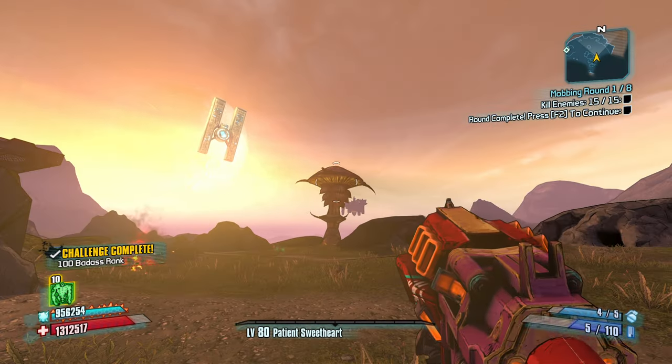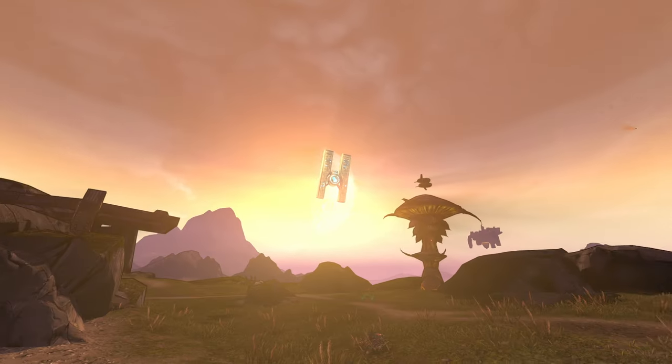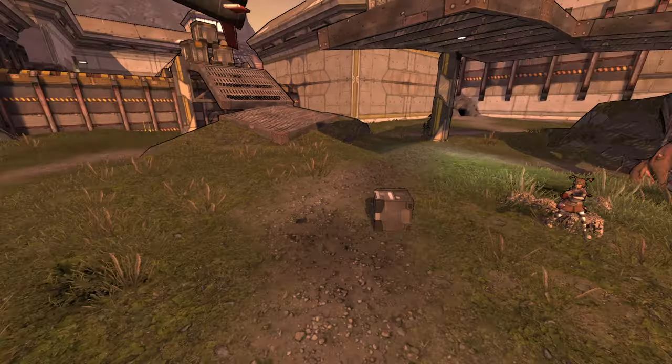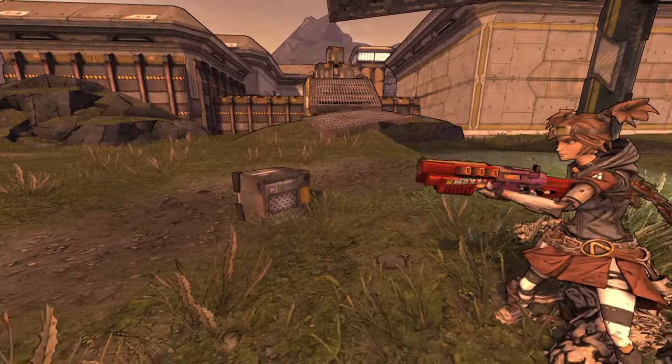I think this weapon has some potential. Oh, there's rockets going out of it. What if I cheat and hit P? Yeah, those are rockets. Okay. By the way, third person mode. Pretty nice, huh? I like it.